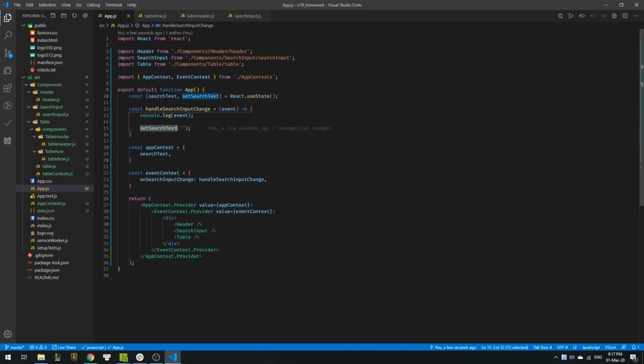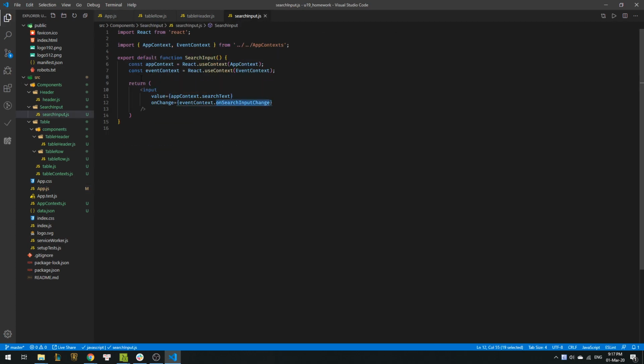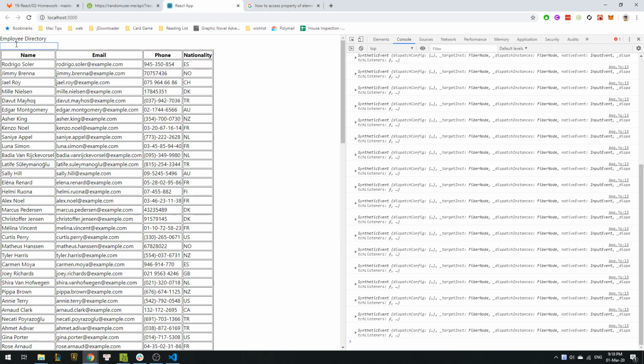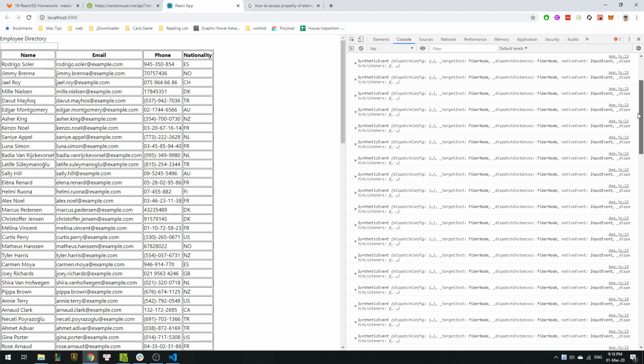This means the search text is now an empty string, which updates the app context. The app context then got pumped back into this one. The search input got notified from the app context, saying, hey, my context changed, update yours. Because of that, this value also got updated to an empty string, making the input never able to type anything. So that's why I couldn't type anything. I knew it beforehand. I told you guys I did it wrong. I told you guys it couldn't work.